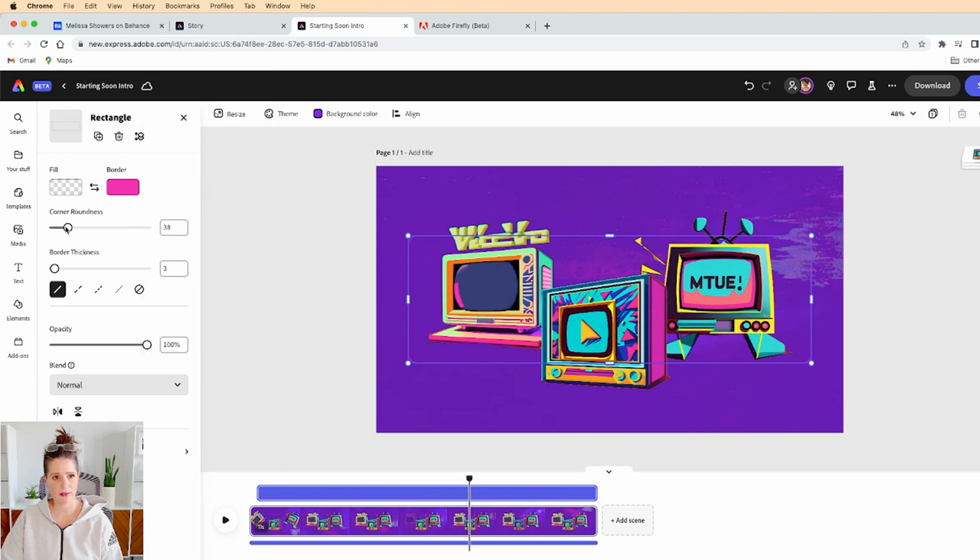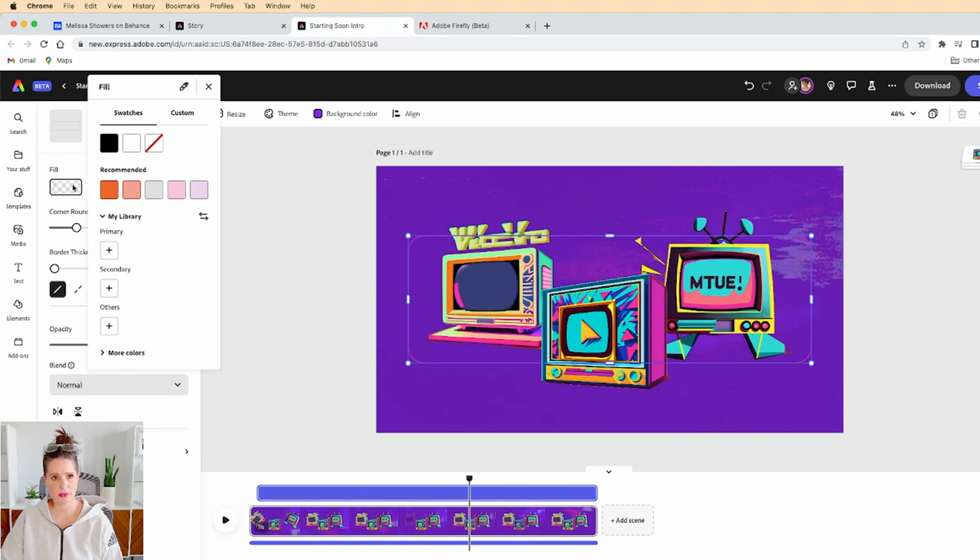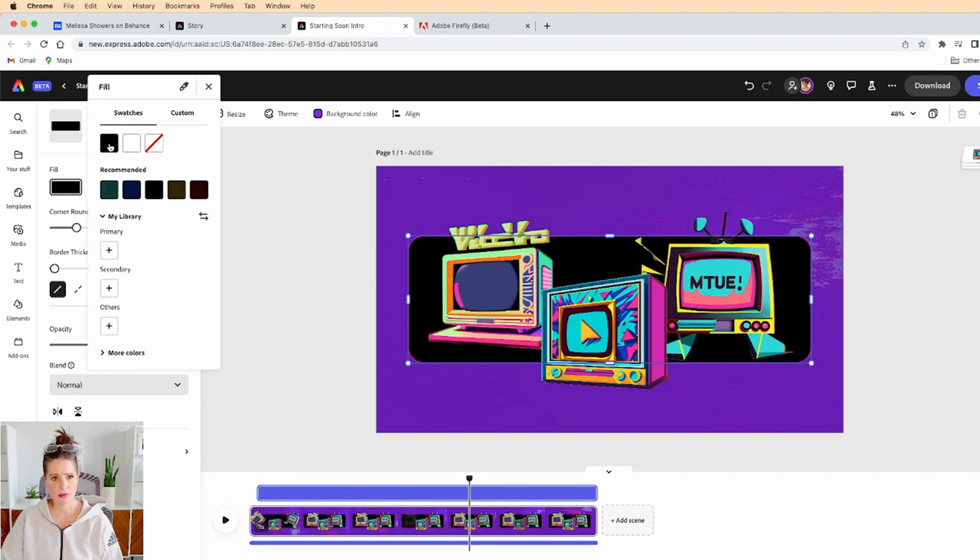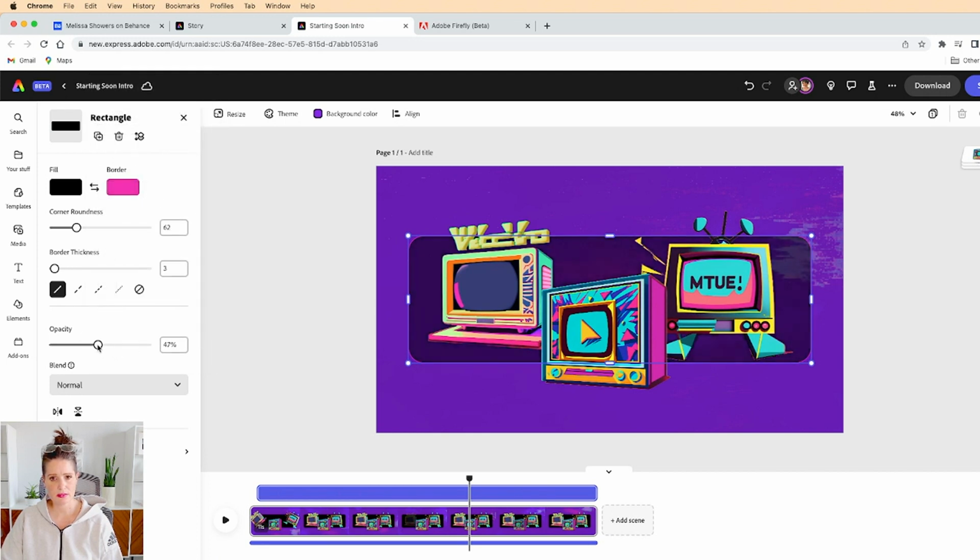I'm gonna round the corner and, I wonder, I might fill it actually. I wonder what that would do. Let's see. Lower the opacity. Maybe I'll take the border off. Blend mode. See what that does.